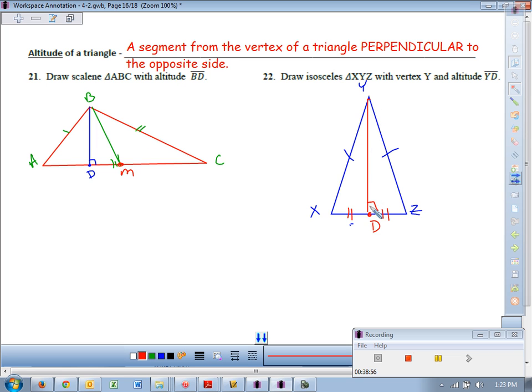What kind of triangle was this? Here's the altitude. Here's the median. How many segments do you see? What kind of triangle was that? What did you notice about the altitude from the vertex of the isosceles triangle and the median from the vertex of the isosceles triangle? They're the same thing. And that's the only time that a median and an altitude will be the same thing, if the triangle was isosceles to start with.